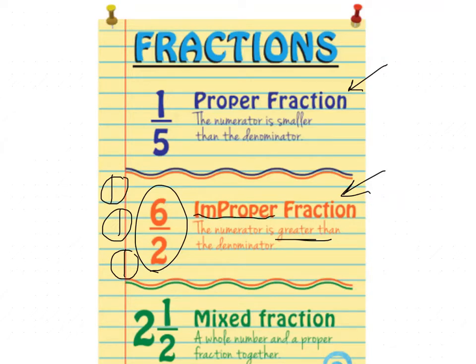Improper fraction means you have exactly 1 or more. So if you just finish 2 halves of a pizza, that means you have finished the whole pizza. This is also an improper fraction. And the third type is the mixed fraction. Mixed. Now as you can see in here, we mixed a whole number with a fraction.